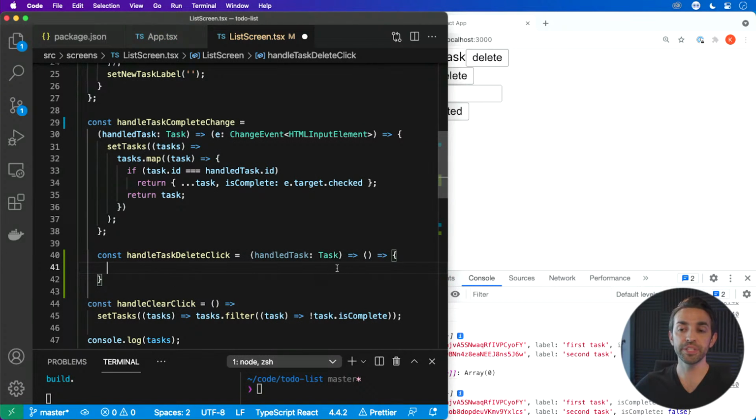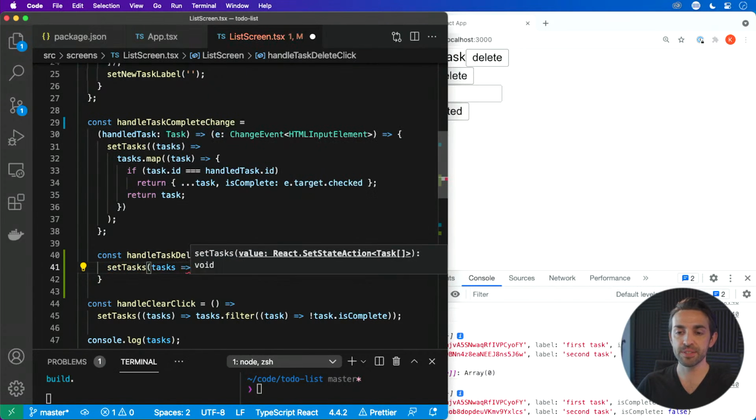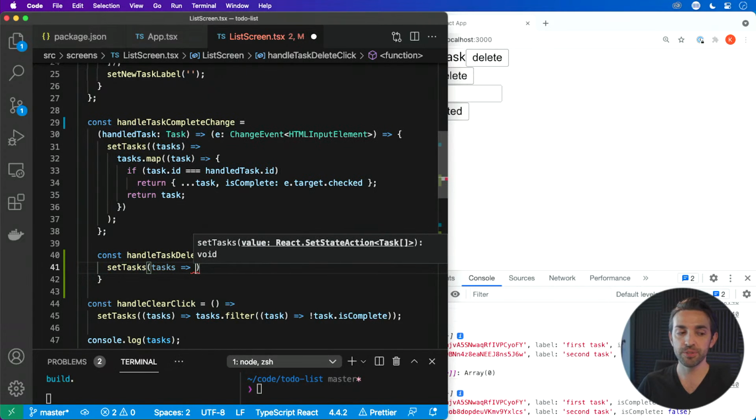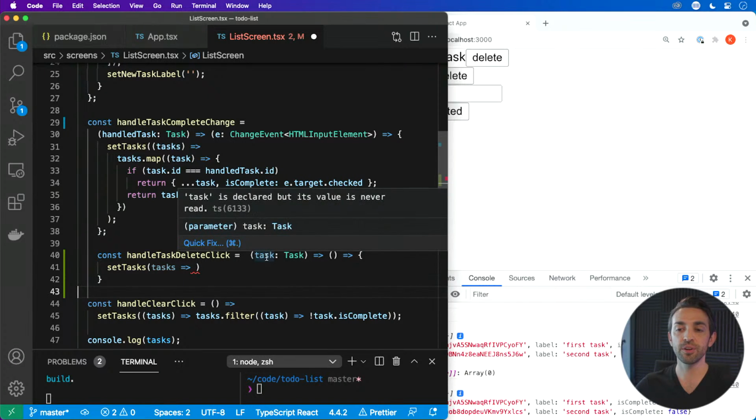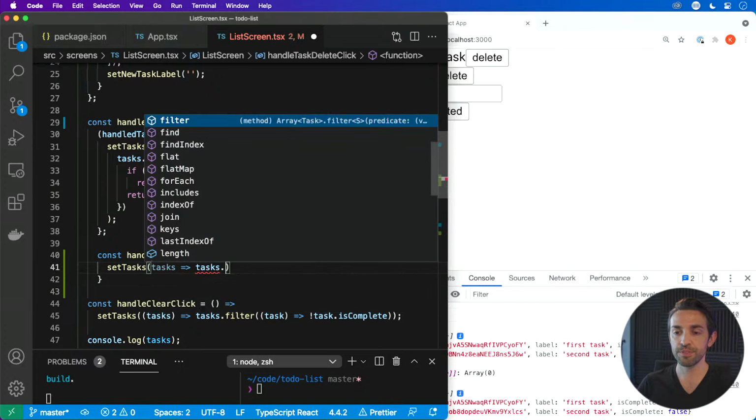So all we need really is this handled task, which for kicks, I'm just gonna call task. So once again, we need to update our tasks array. Set tasks, passing in our current value, and what we need to do is eliminate the one that we're deleting. So that's another case for the filter function.